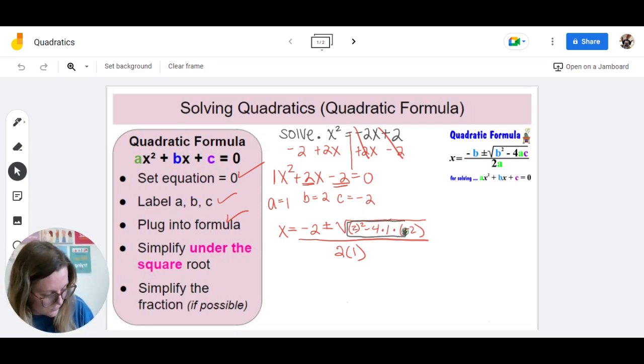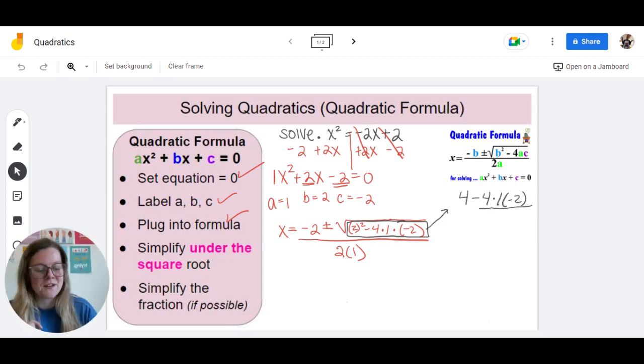Start with PEMDAS. Remember, we're going to do our exponents first. So 2 times 2 is 4. Copy down the rest. Now I'm going to multiply all this guy over here. Oh, you guys can't see. Hold on. All right, there we go. So I'm going to multiply all this guy over here. So I'm going to say 4. I have 2 negatives. Negative times a negative gives me a positive. So plus 4 times 1 is 4 times 2 is 8. So 4 plus 8, which will give me 12. So again, be very careful when you have multiple negatives there.